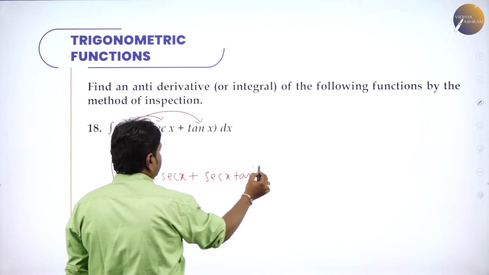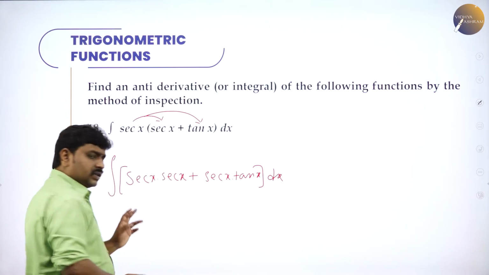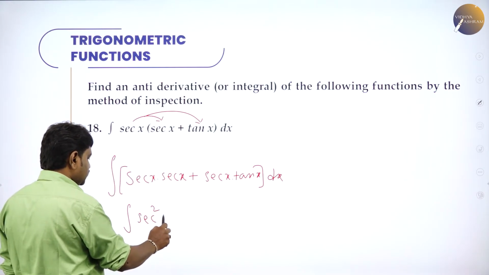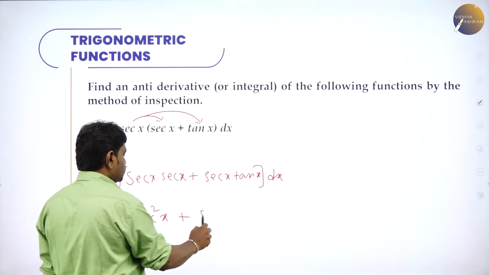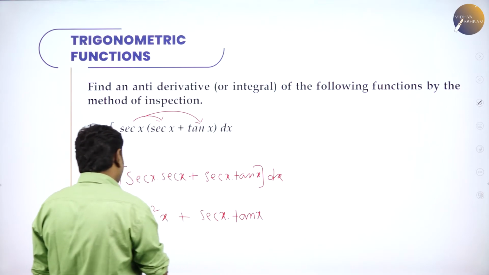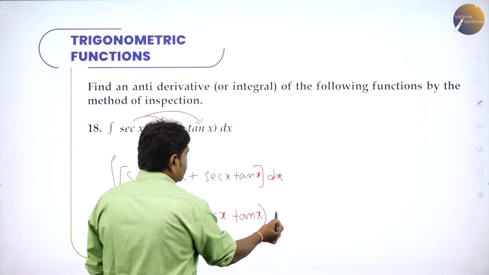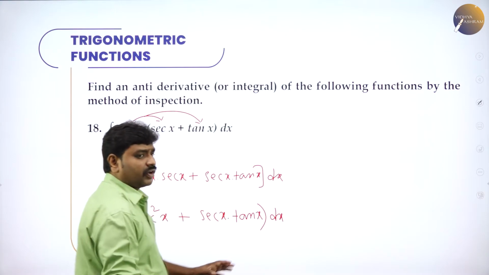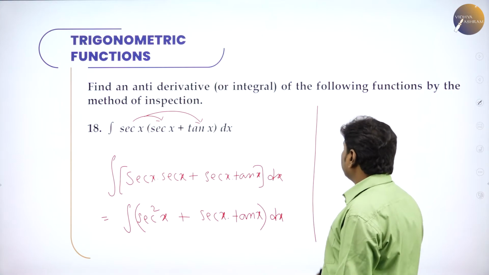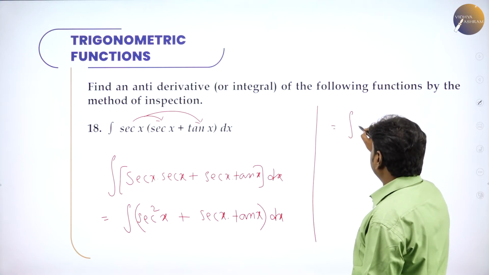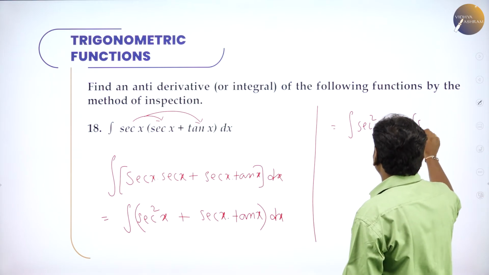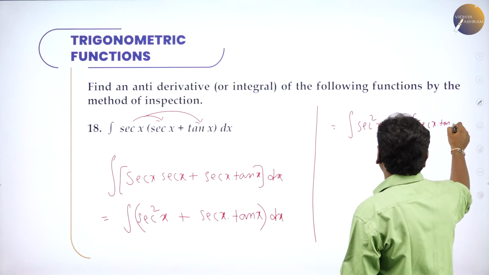So both are standard formats. If you see the formula list, we have both. Integration of secant into secant is secant square x, and secant x into tan x. The antiderivative method means what, if you differentiate you will get this. Inspection method, I am not following, because the first 11 problems I taught you by the inspection method. Do it by the formula method so that you will get adapted to the formulas. Inspection is easy, but you have to do trial and error and you have to kill your time. They will not ask you for any method in your boards.